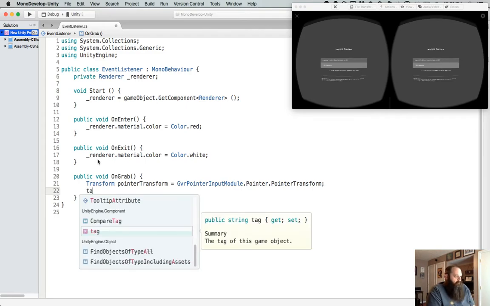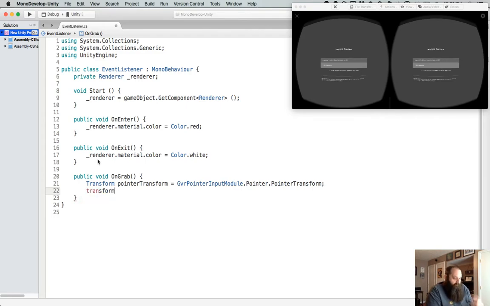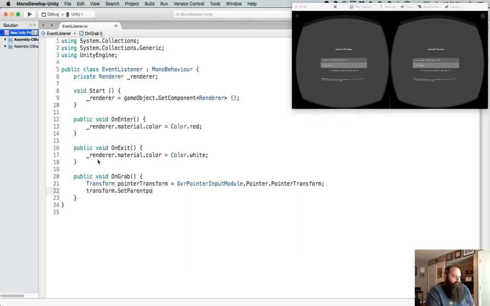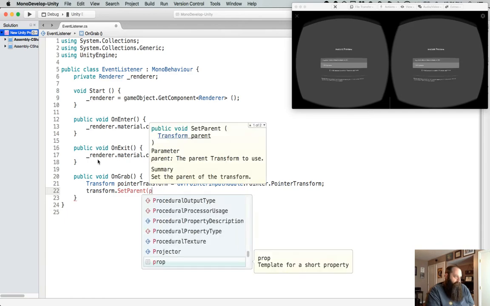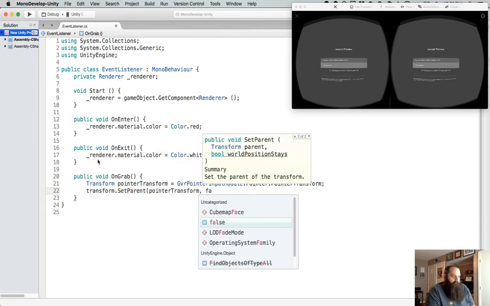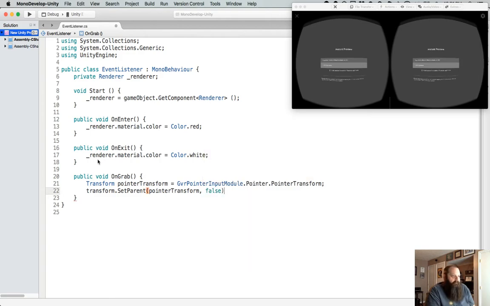So I'm going to say the transform of our sphere set parent is going to be our pointer transform, false. So world position stays. That means that it's going to stay where it was in world position and just adjust the local position to make that happen. We don't care, right? We don't want that to be the case. We want it to stay on the pointer.